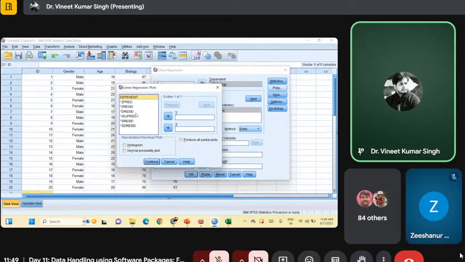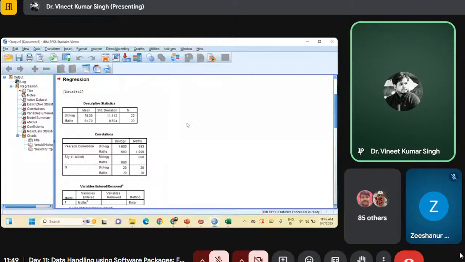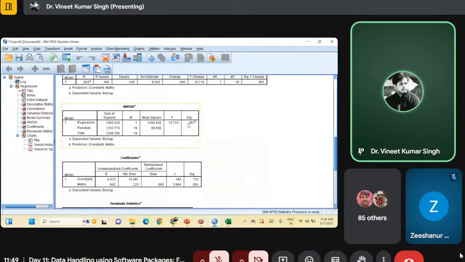You can also plot the residuals, what is predicted and what the residual values are, Z predicted to Z residual. What is Z? I will explain in a few minutes. It is basically how much your value deviates from the mean. I will show you how to find the Z scores. So Z residual and Z predicted. You can take histograms and then click OK. So basically this is the regression model.